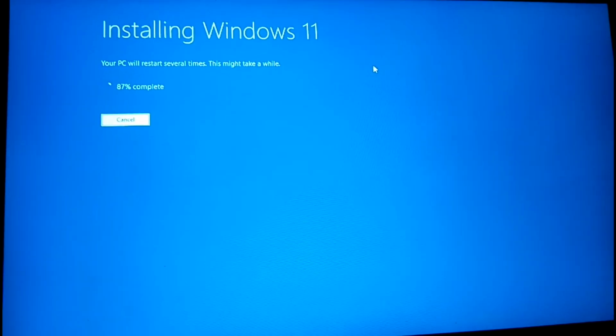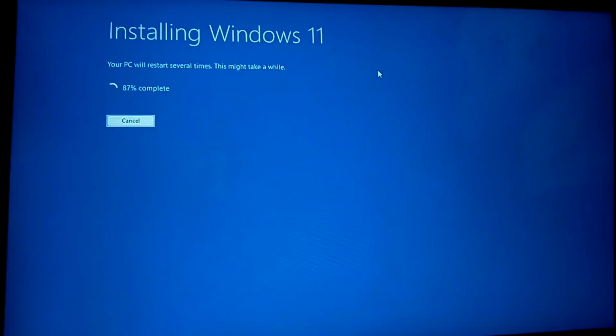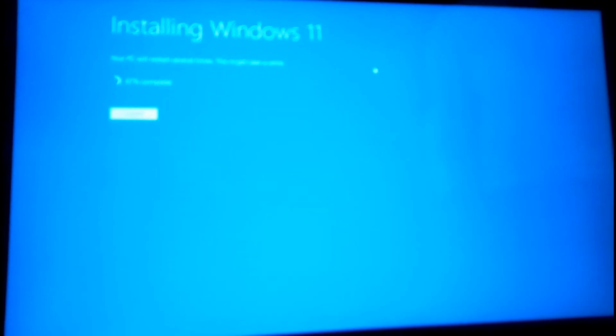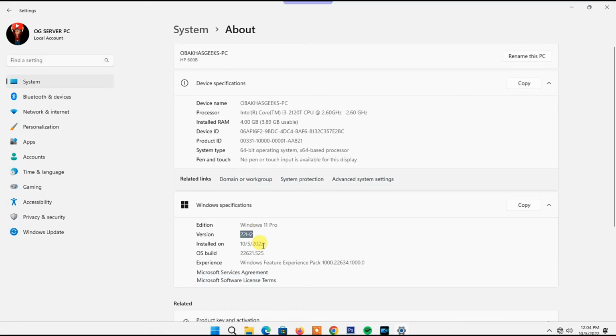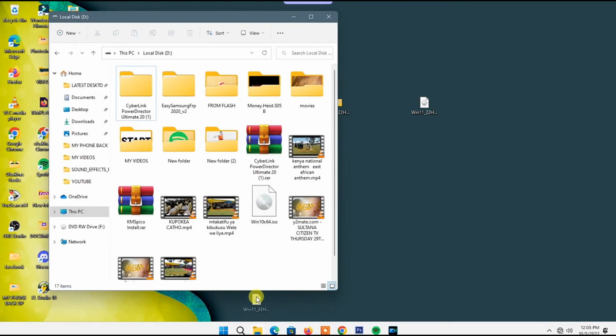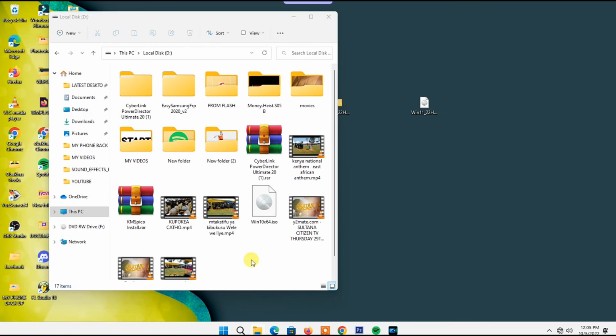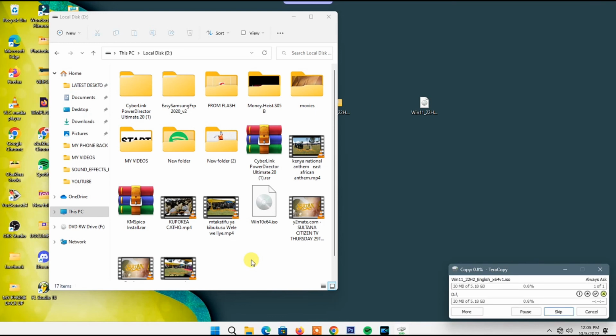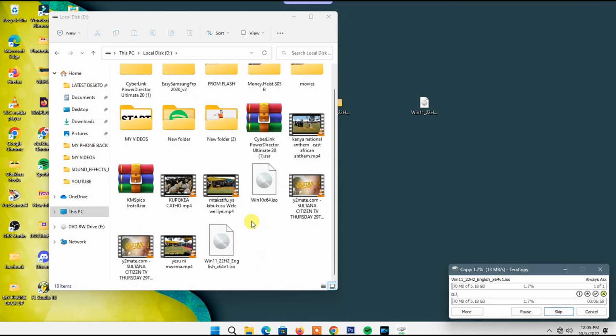After the installation process, you will be able now to enjoy using the latest version of Windows 11 which is 22H2. Now as you can see here, I've already upgraded to the latest version of Windows 11. Something I had missed in the previous version was the drag and drop feature, but this time around, as you can see, this feature is really working well, right? So there are so many features which we'll be talking about in our future video. So guys, basically that's how you can upgrade to Windows 11 22H2 from 21H2 on an unsupported PC.